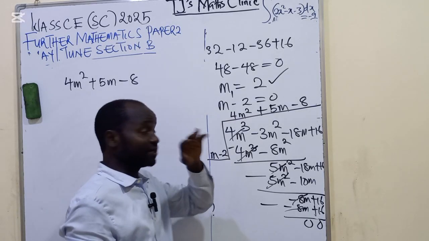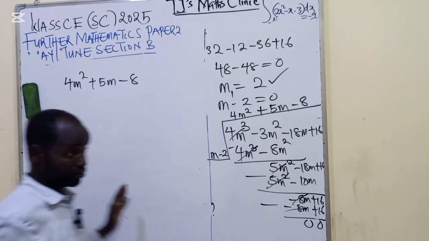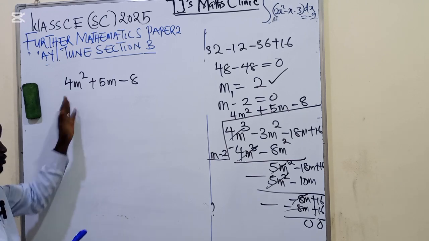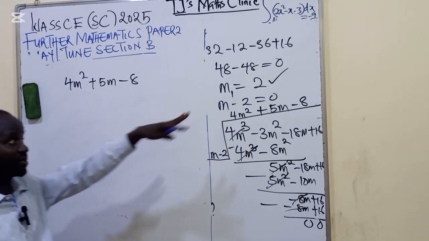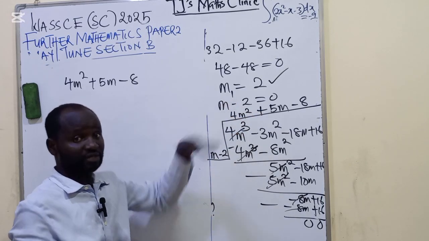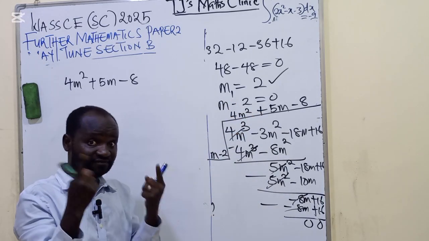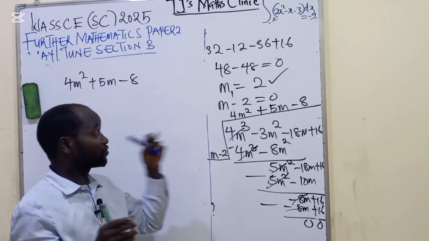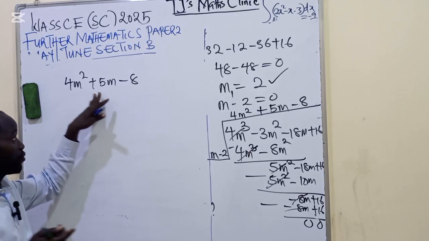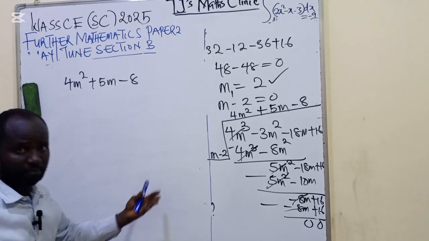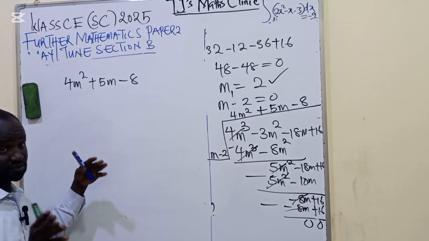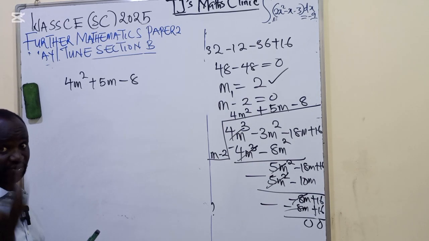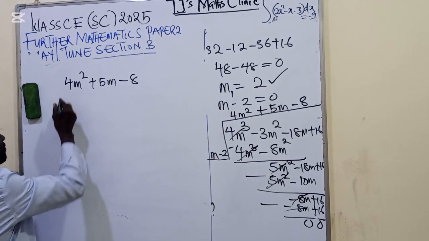We can deduce here that the value of m is 2. But since this is a theory question, we have to look at other roots, whether it is complex, as I said, or real solution. Let's check. But since it's not factorizable, we may not get a real solution. And again, m has to be a positive or negative integer. Negative whole numbers and positive whole numbers are integers. So if we use formula method, we will get either decimal or complex solution as far as formula method is concerned. Since it's not factorizable, we can't get either a positive integer or negative integer. But for the sake of the theory question, let's use formula method.